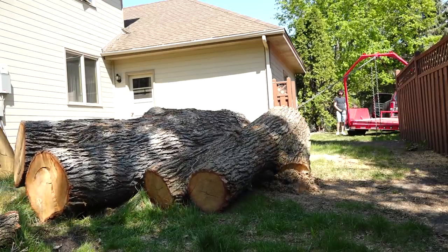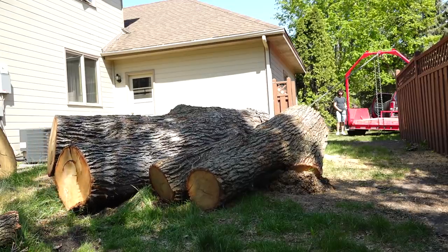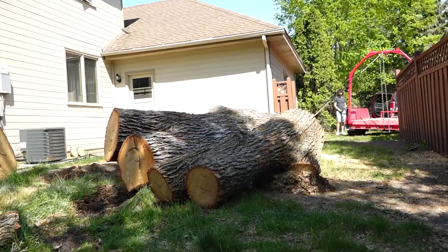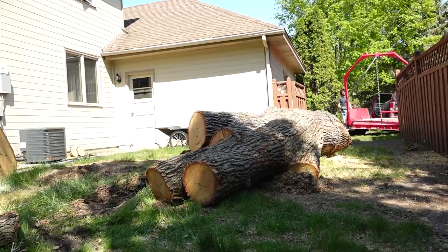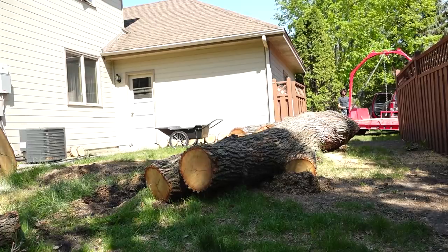And for a bit of backstory on these logs, a couple of viewers who are neighbors reached out to me about these logs. They got into chainsaw milling and have been slicing up logs from this tree, which is in their neighbor's yard. The remaining pieces are a bit big for their mill, and their neighbor is ready for these logs to be out of their yard. Luckily for Adam and Pete, they know a guy who can pull these things out of a yard.